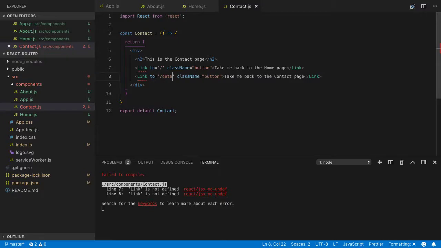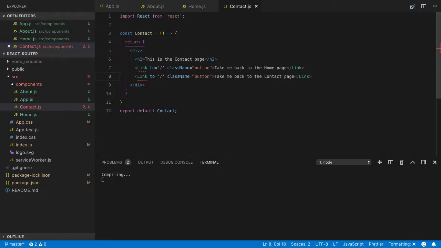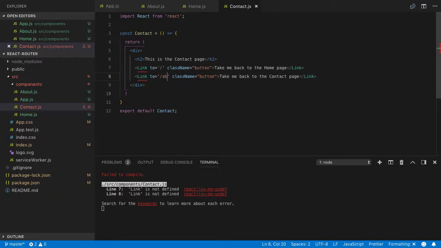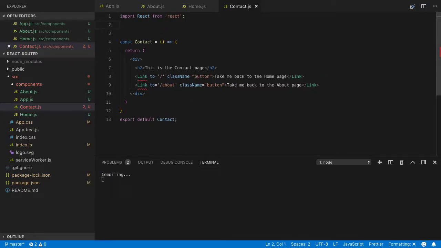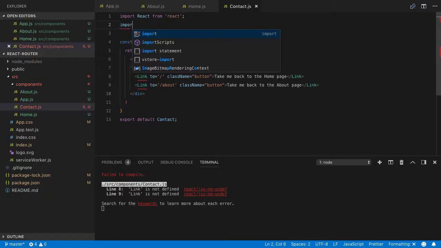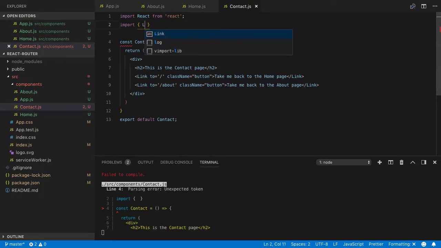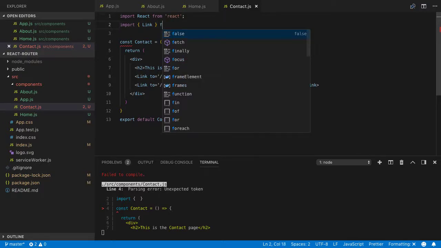So what I am doing here is I'm just creating the buttons for the other pages. It's exactly what we did for the home page. So Contact. We are on about. So we can browse more easily through our website.